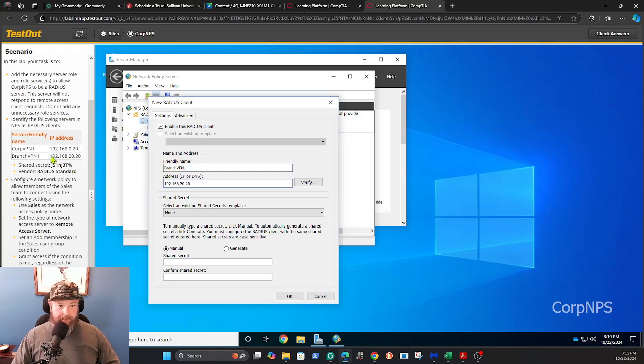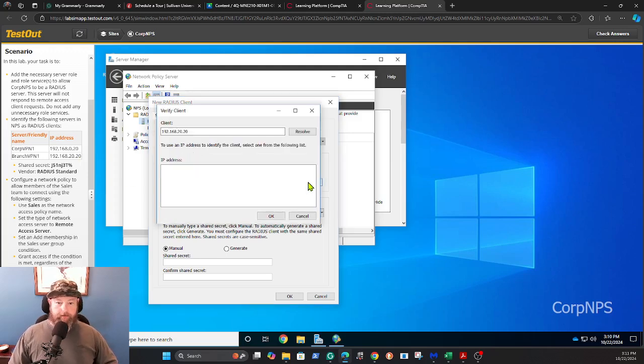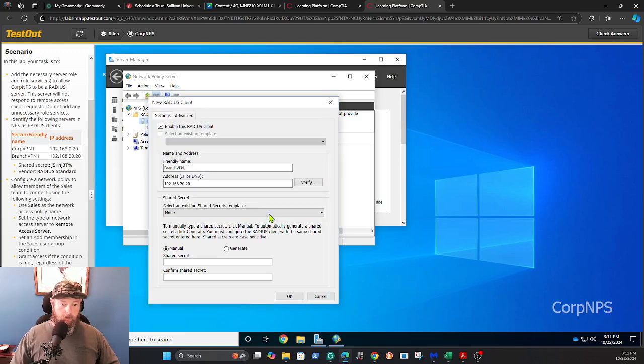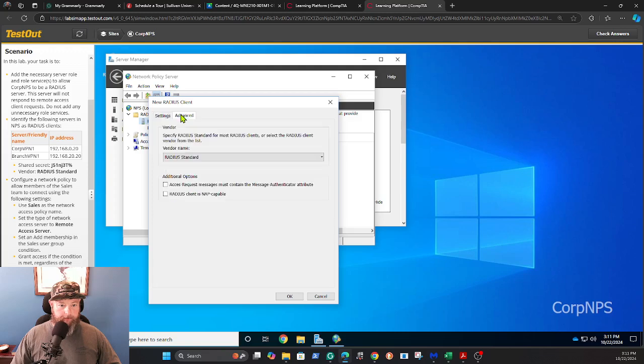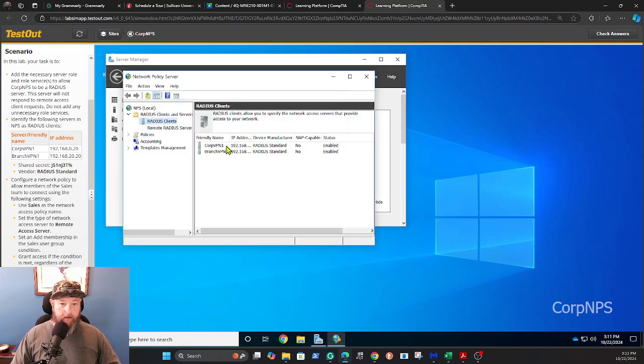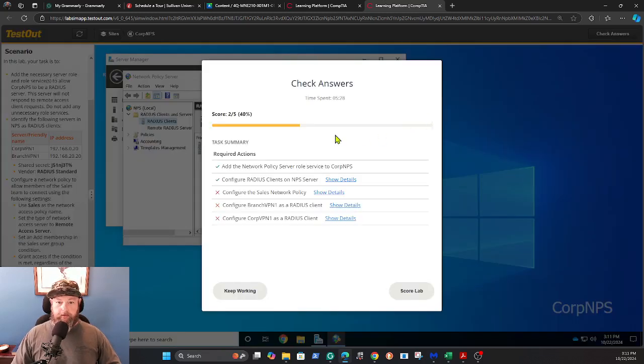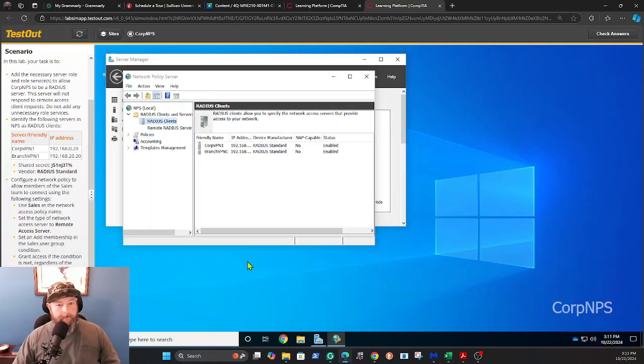All you have to do is highlight, and it automatically copies it to the clipboard, and then you can Control V. Let's verify again. Resolved. Okay, it worked. Let's put our shared secret in twice, here and here to confirm. Let's jump over to the advanced tab. It is selected. Okay. So now we have both. We should have a check mark there. Okay, great. Got a little ahead of myself.